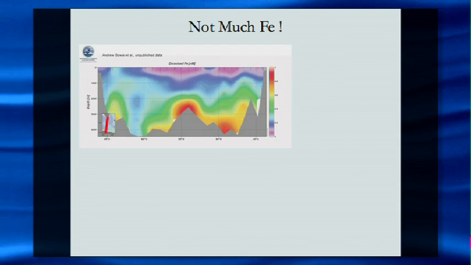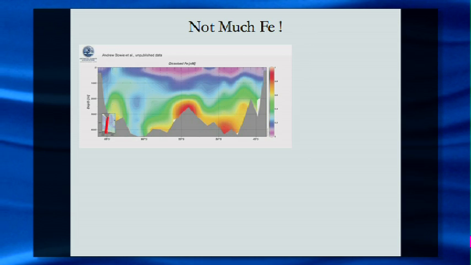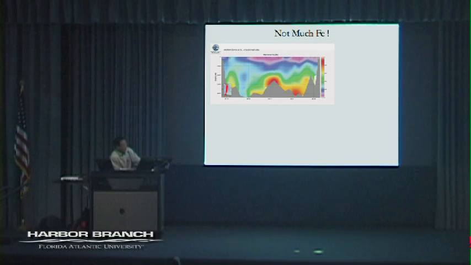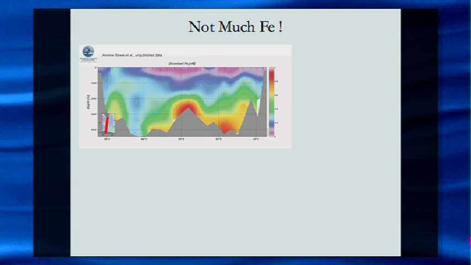For iron, it's a different story because we don't have a whole lot of data. For nitrate, we have a lot. For chlorophyll, now we have a lot, but we don't have a whole lot of data for iron because it's so low, it's very difficult to measure. Scientists tried very hard in the 60s and 70s to measure it. In the end, they had to discard those data because they were contaminated. Since the iron in the water is so low, whatever contamination you may have totally distorts the data. But since the 1990s, scientists invented better methods to measure it.